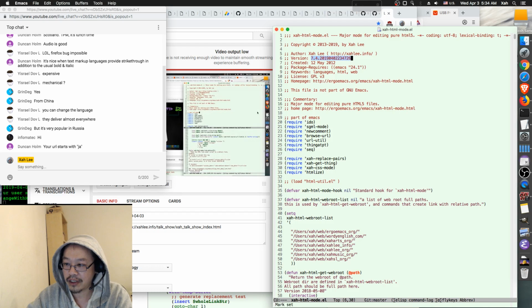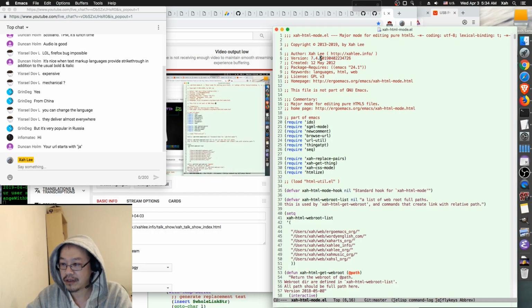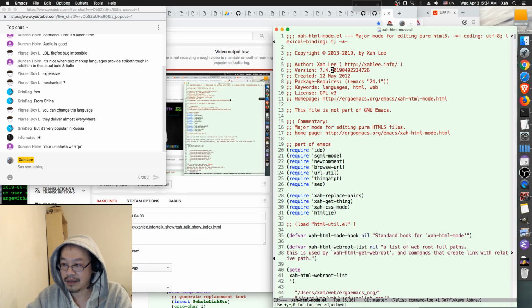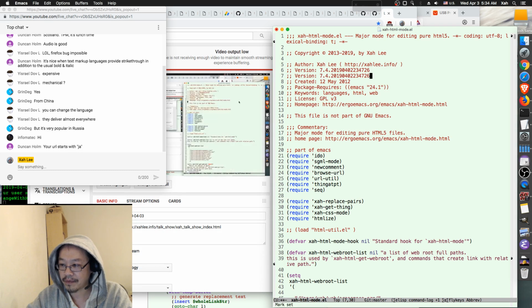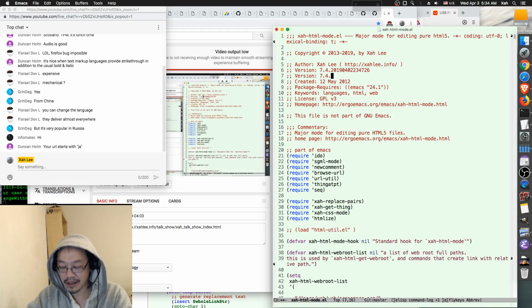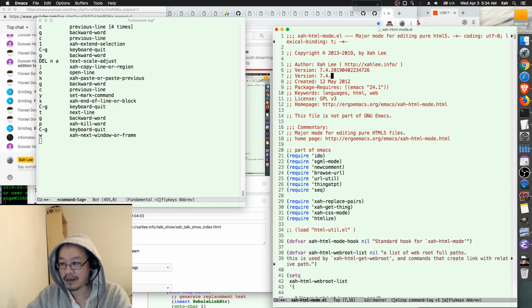First of all, I need to change the date and version number. Usually what I do is I use the last part of the version as kind of a date stamp. For example, today's. Let me type that.